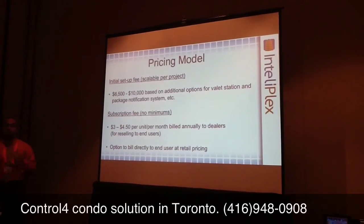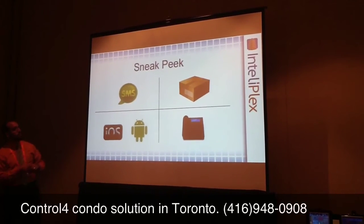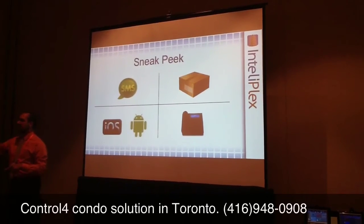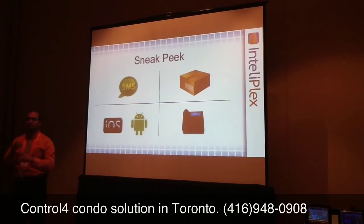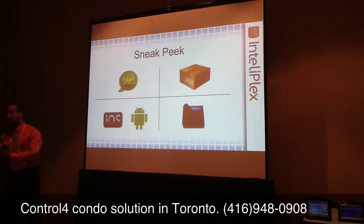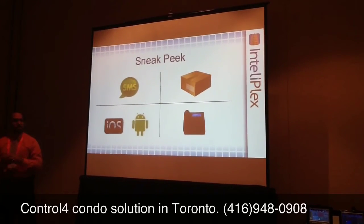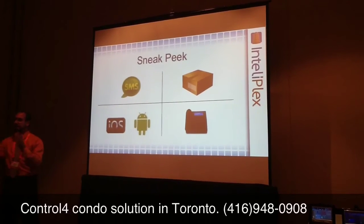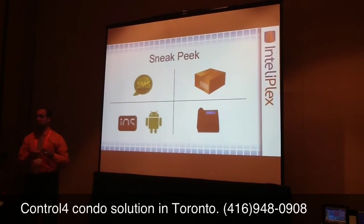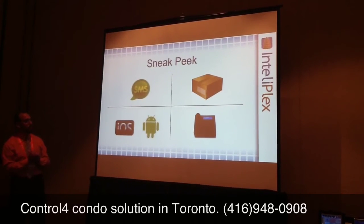And that allows you then the ability to even double that, just being able to send text messages, package notification. We're looking at increasing that. There are different levels that we've realized are needed. One, package notification versus package logging versus package tracking. Each one actually has a different level of service and different level of needs. For example, being able to print out a ticket and barcode scan each package as they come in is different than just being able to indicate that you have a package and notify the end users that way.